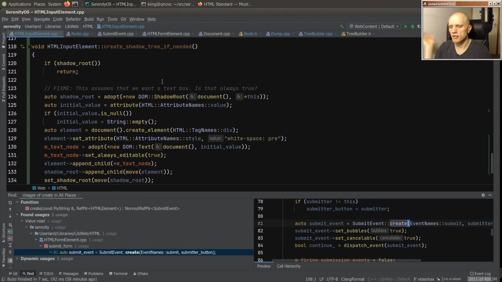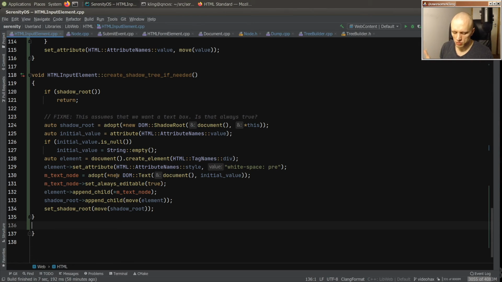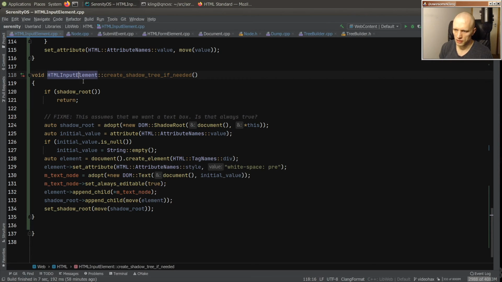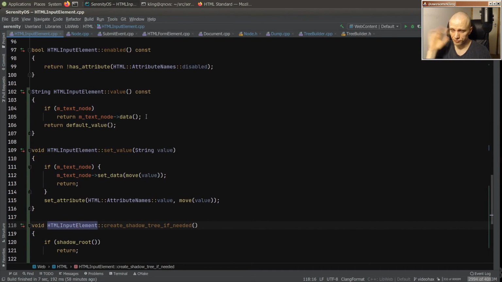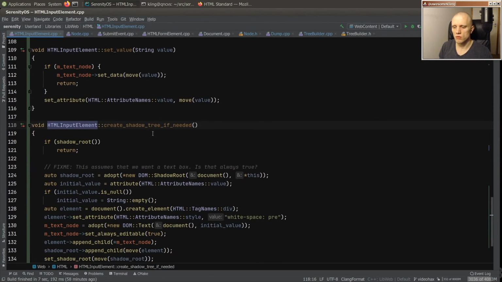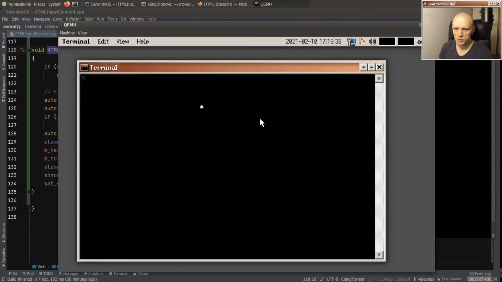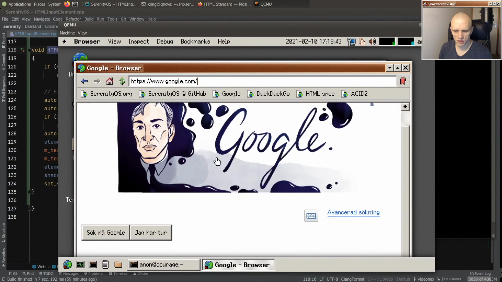And then there's all kinds of things that we need to be doing here, like making an event handler so that when you type and change the text, we have an event that shows up, handled internally by the input element so it can produce an on change and all kinds of things like that, right? But this here was just a start. So let's see if we've done enough here to make the Google text box show up again. That'd be pretty cool, even if it'll look silly.